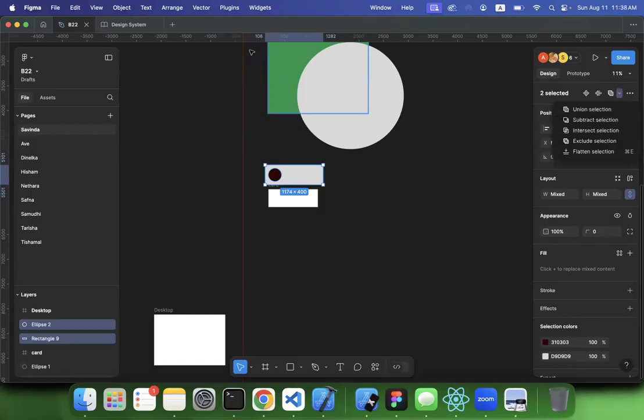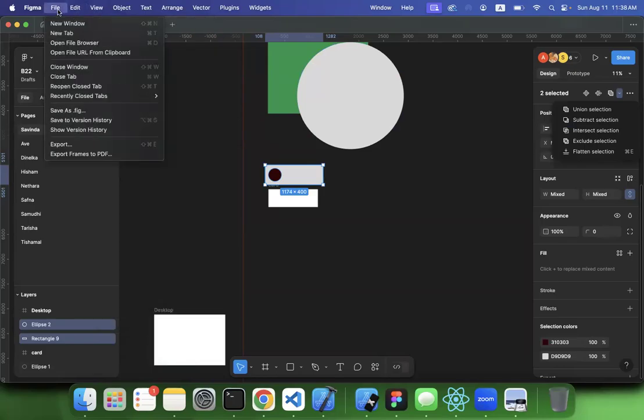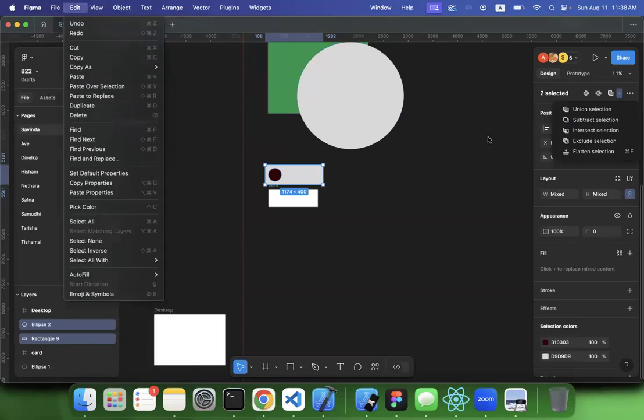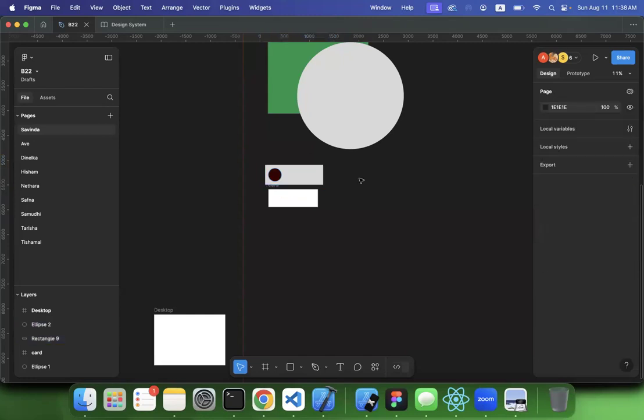There's no shortcut key as far as I know for that particular task. So it's in the design section. Yeah, right here. You can see my screen, right? If you click on this particular caret down icon, you can access all of this. Clear? Clear. Okay.